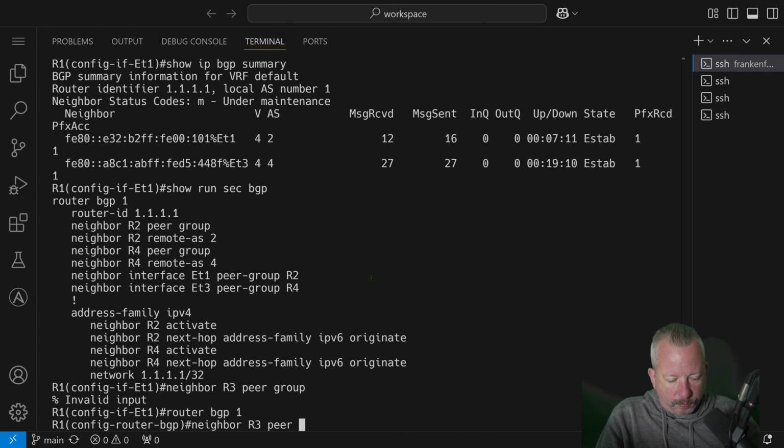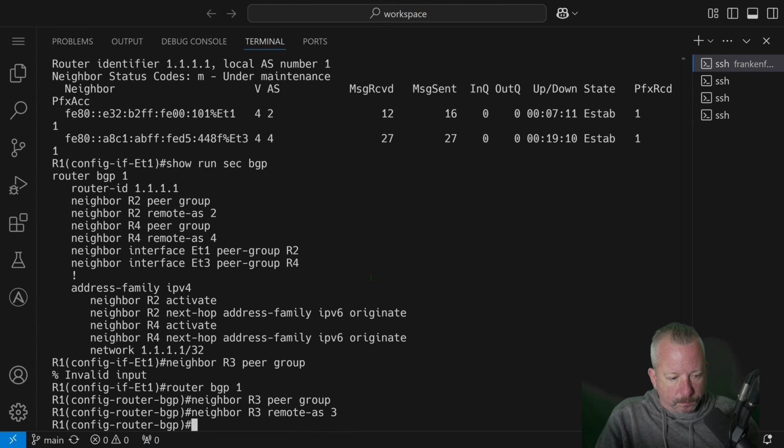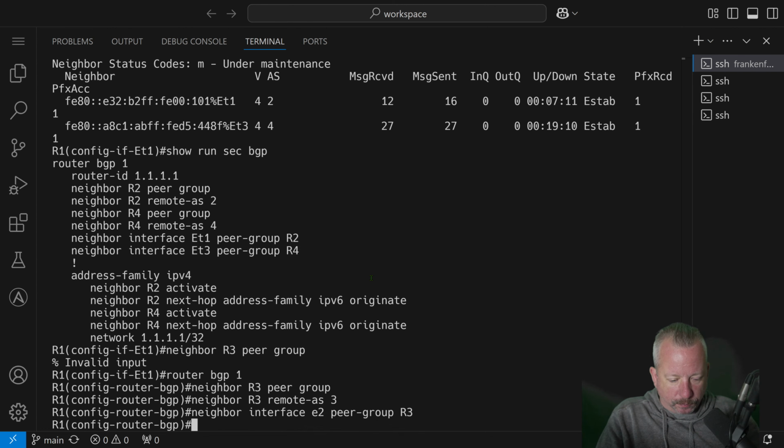Neighbor R3 peer group. Neighbor R3 remote AS is 3. And then neighbor interface E2 peer group is R3.